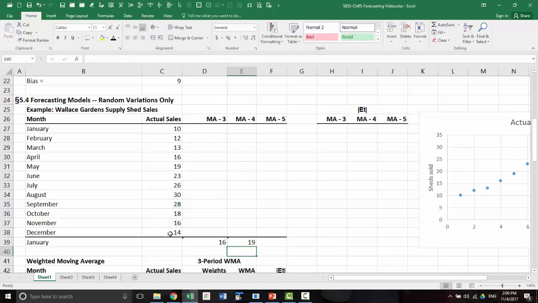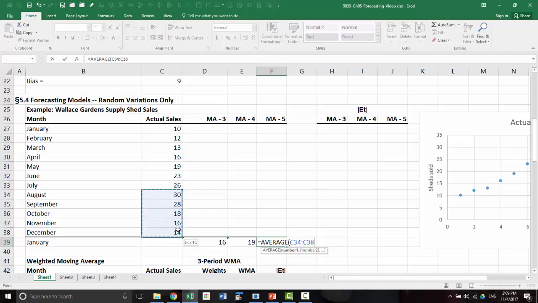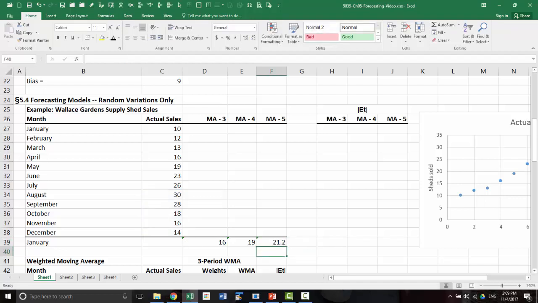That will be your forecast. Okay. Now if you want to use 5 periods, then you look at the most recent 5 periods, find the average, and that will be your forecast. For the moment, let's not worry about decimal places. Okay. Now, which one is likely to be more accurate among these three?